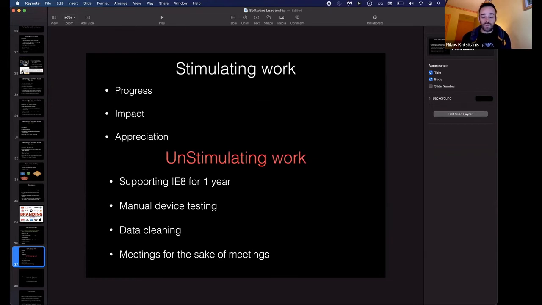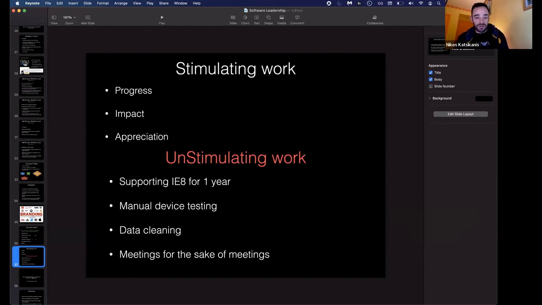Stimulating work is important. So find out what your developers like to develop, and don't do things that drive them crazy, like supporting IE8 or even IE11 for 1% of users. It really annoys developers to support these old crappy browsers just to please shareholders for 1% of the market that, for whatever reason, can't upgrade their browser. Okay, they probably don't have enough money to buy the products. Just seeing how it is. Maybe it's a bit first world elitist, but there's no point supporting old crappy browsers. If you want to get the worst second-rate developers, then support IE11.